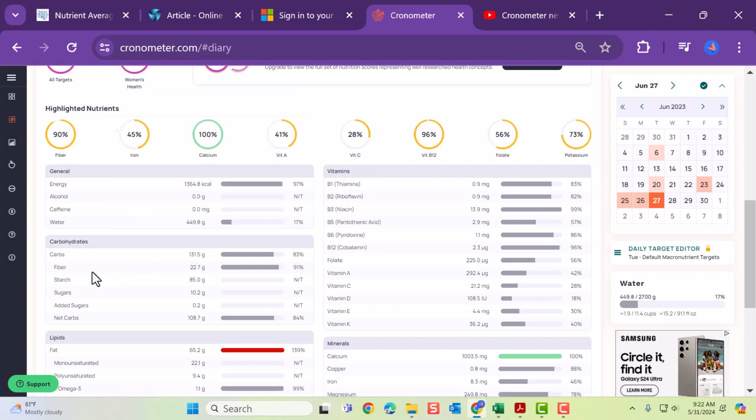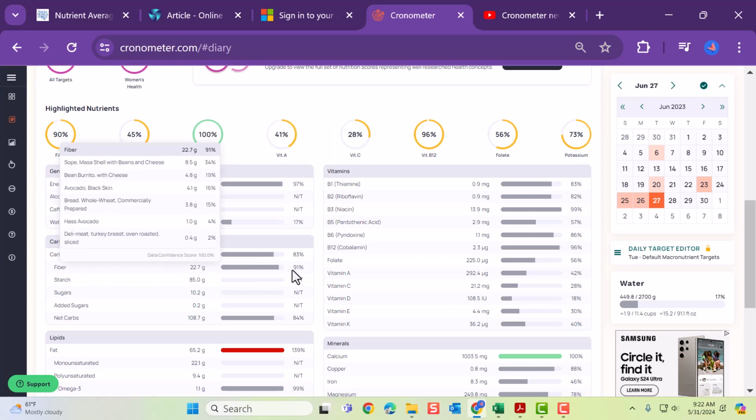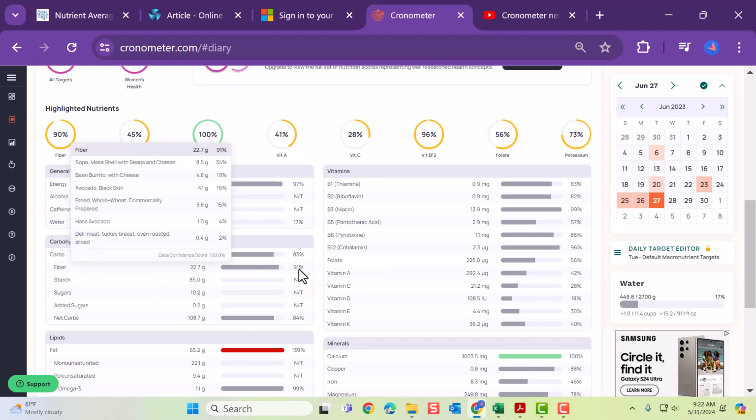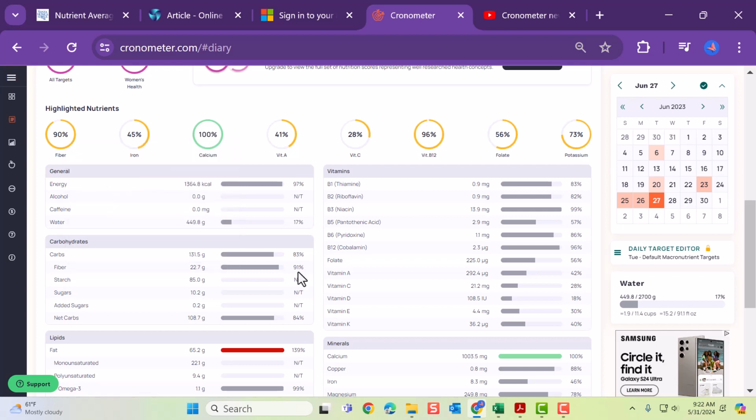Another area I asked was total carbs, and I asked for fiber and percent of goal. So you would write in, I had 22.7 grams of fiber and 91% of my goal. 91 is really good if you think about it. We want 100% for all our nutrients. And if you can get 80 or above, that's really good. So there's still room for improvement, but you're sitting pretty nicely with intake and getting to the point where you're getting enough nutrients from food.